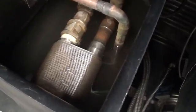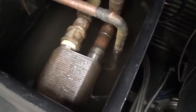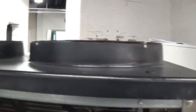This is a brazed plate exchanger that's submerged in the tank. So you have an inlet and an outlet for the process water flow, and then obviously the inlet and outlet for the refrigerant too. This is a three-phase machine, 460 volt. The fans are not phase dependent.